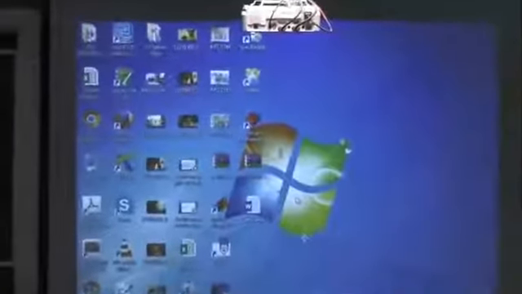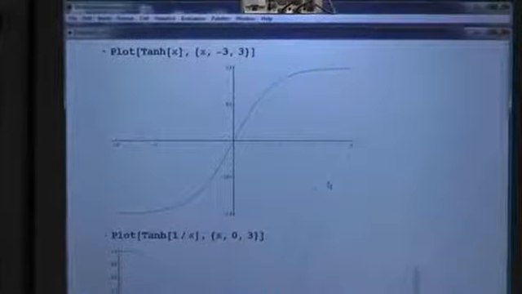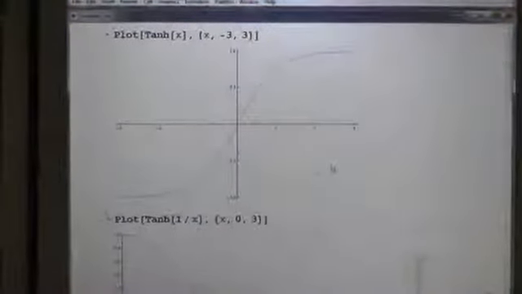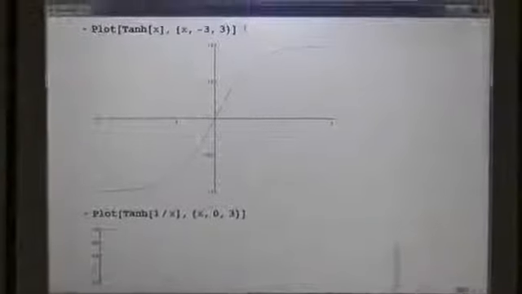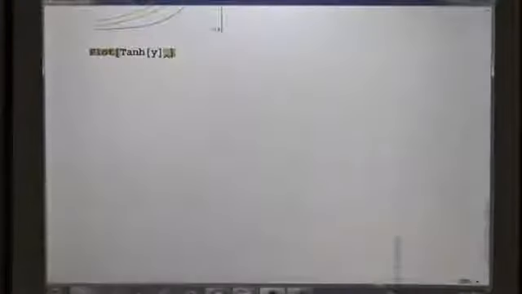So for plotting things of this kind, I use Mathematica. The first homework, which I am still preparing, I would also like you to do some plotting. Anyway, let's do it afresh. If I plot the tanh of some function y, now y is proportional to field over the temperature. Higher the field, higher will be y. Lower the temperature, higher will be y. So this is the magnetization for a spin half paramagnetic system.